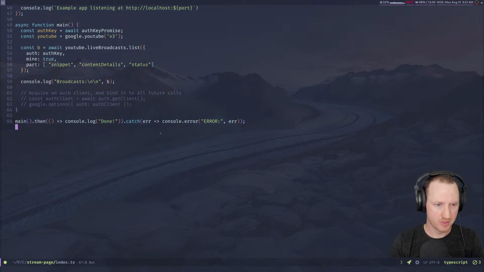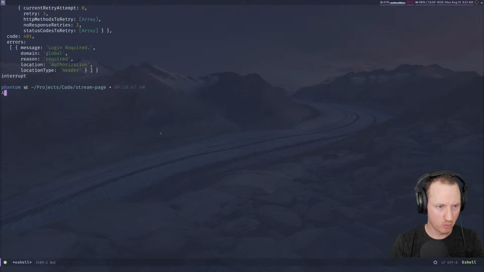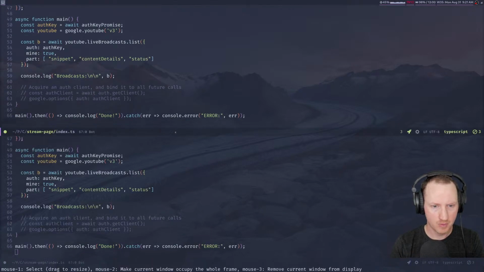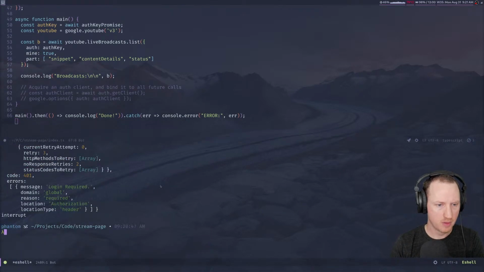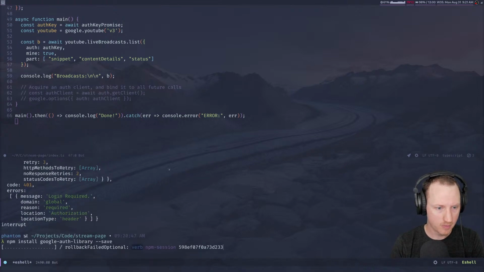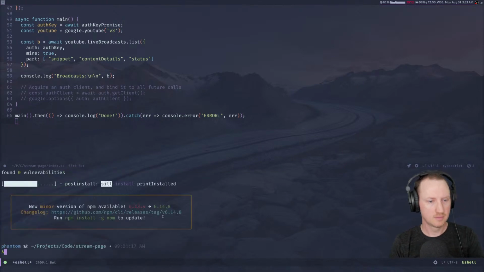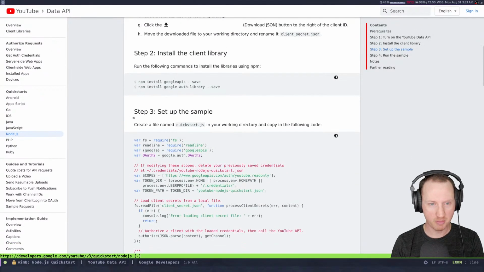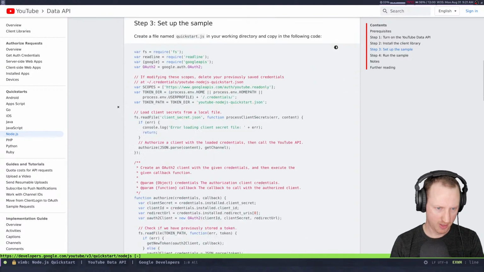And let me just fix up the screen because I've got my workspaces all mixed up here. Okay. So let's install the Google Auth library. And for those of you on the stream who are familiar with the Azure Identity Library, the Google Auth library apparently is similar in a lot of ways, because it will automatically pick credentials based on what type of environment you're in. So that's funny. Let's see.